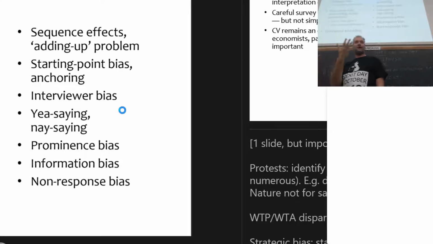And if you happen to value this particular good, if you happen to care a lot about the South Island National Park, you're going to give a high number, because if you think that the government should contribute a lot, then the best way of getting your average higher is to overstate your preferences, right? Or perhaps you think it's all a load of nonsense and you don't want your taxes to go up. When you give a lower number, people may realize what this number is being used for and try to influence it, right? In either way.